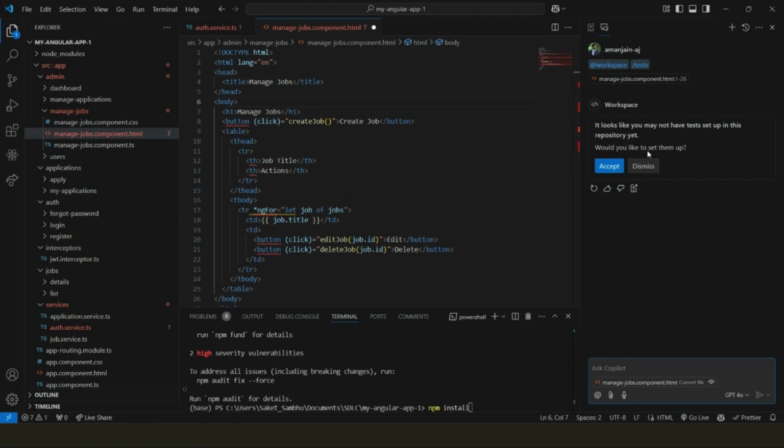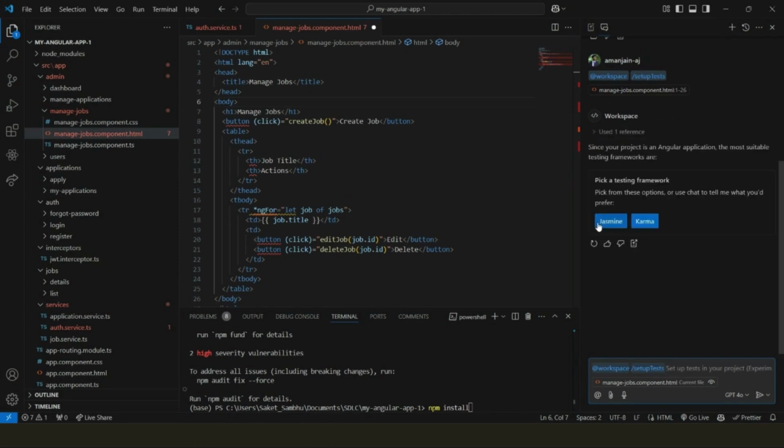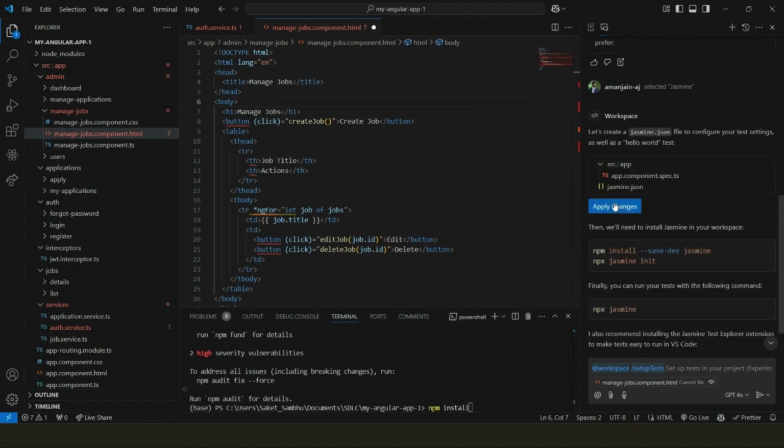Would you like to set them up? Yes, I want to. So we'll go with Jasmine. And now I click on Apply Changes. And it will start setting up Jasmine in my repository. And also it will start generating the test file and writing the test cases.